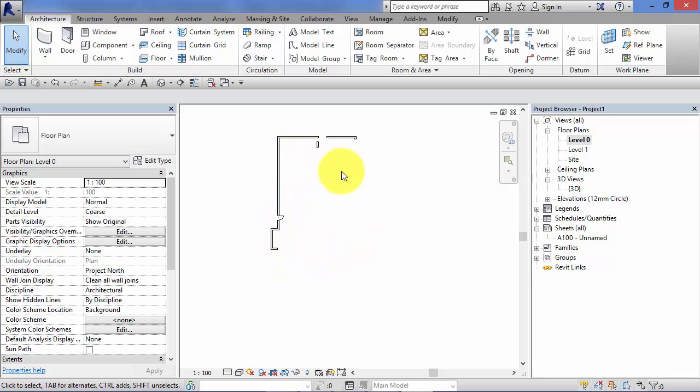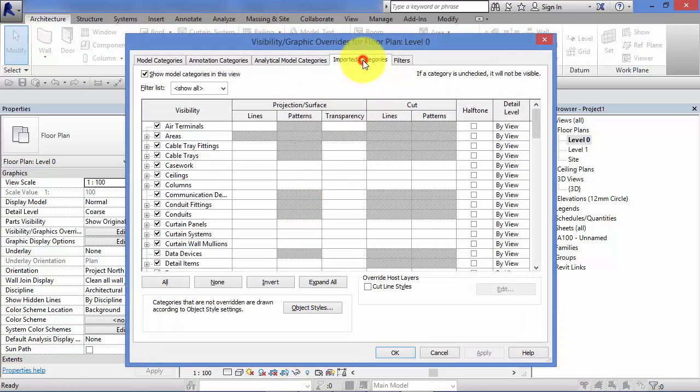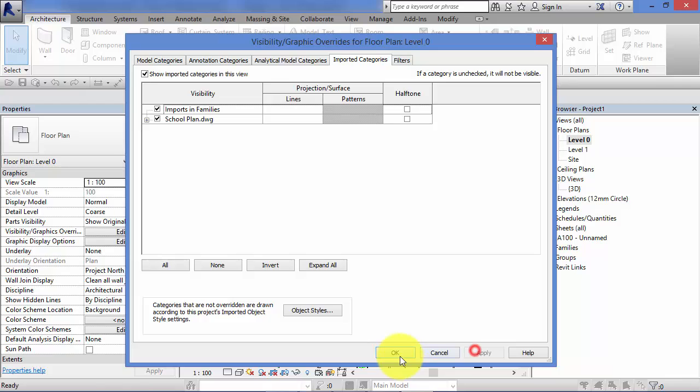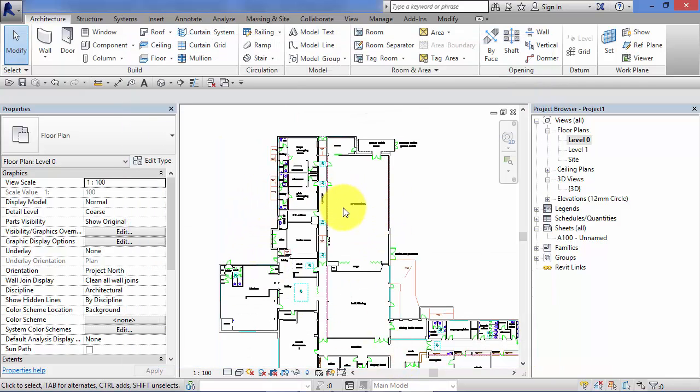Of course, if you've linked the DWG in, you might want to unlink it and actually orphan it away from the project. However, it's quite useful to retain the DWG in the background, so to speak, and just turn off its visibility. So if you've got any queries about what happens in certain rooms, it's very easy then just to go back and turn that back on, do some checks, and then turn it off again. So retain it in the Revit project, but just turn off its visibility when you don't need to see it.